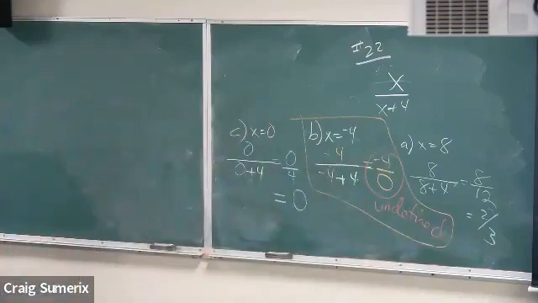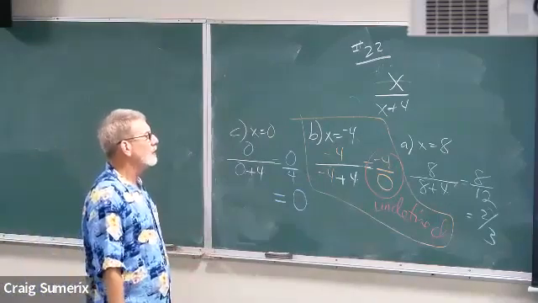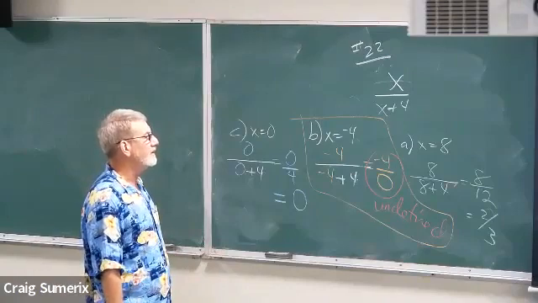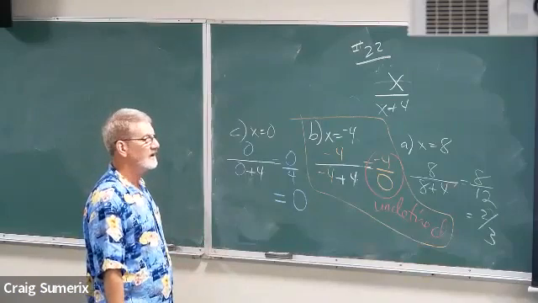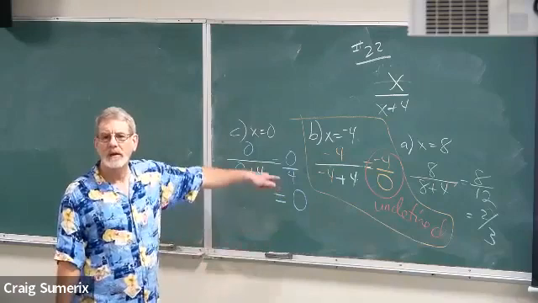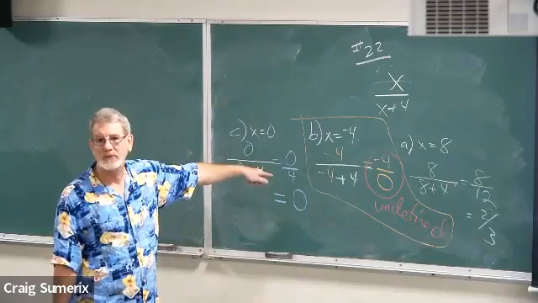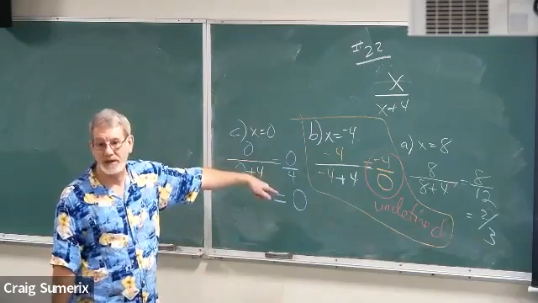And so one of the things they're going to start with is you're going to see questions like this that are going to say, oh, 29. Find the value or values for the variable for which the expression is undefined. What the hell does that mean? What can you put in for the variable that makes the bottom equal 0? Because when the bottom's 0, the whole thing is undefined.